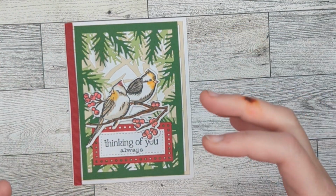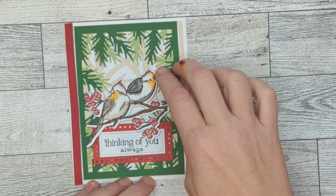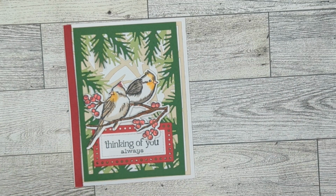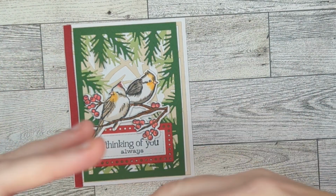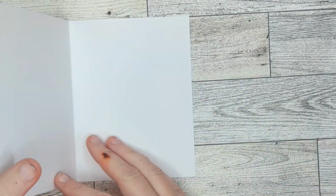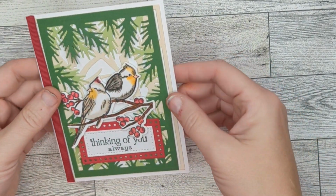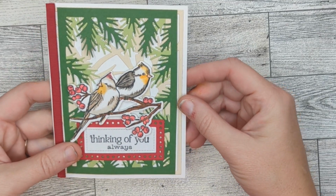One of my favorite things about this is that she's taken the same die cut and cut it in two different colors and layered it. It really adds depth. It's a very simple thing, but it's added a lot of depth to the forest. And she's left the inside blank so you can add whatever you would like to it. So it's very nice, Tammy. I love that. Love it, love it.